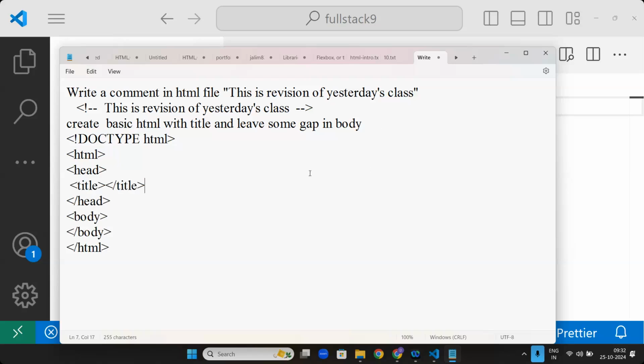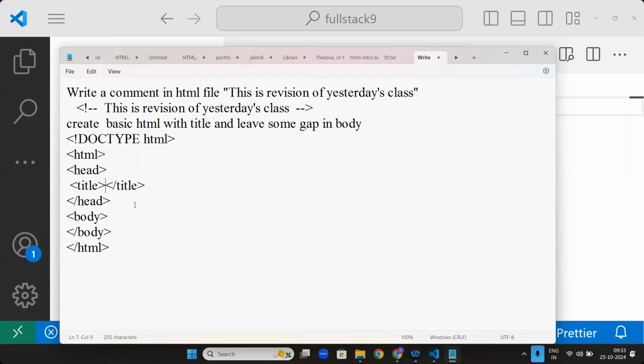Any doubts? Good. Okay. Did you give the proper title?